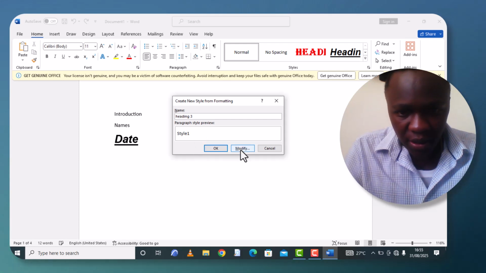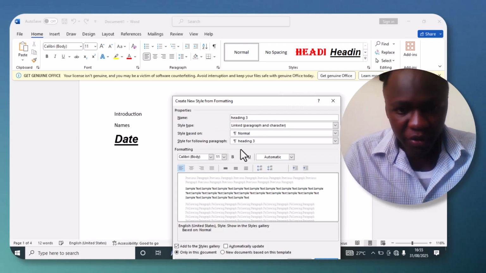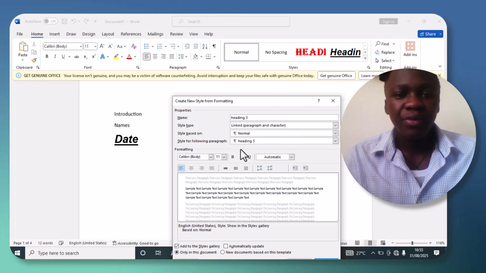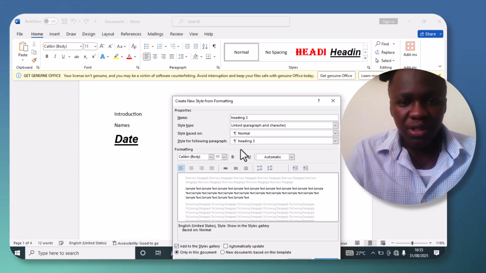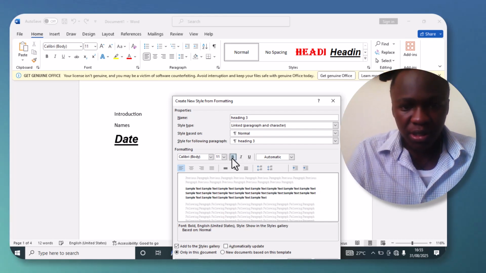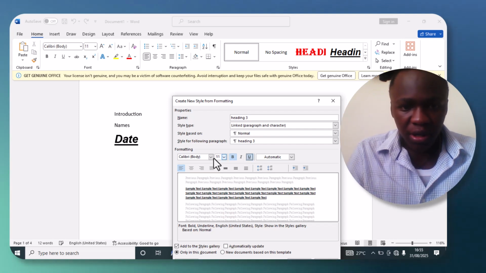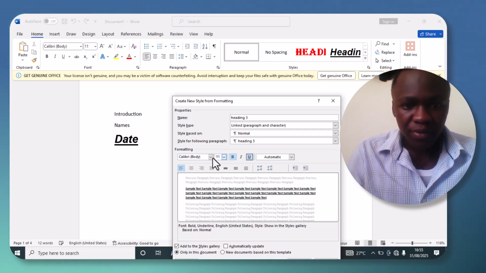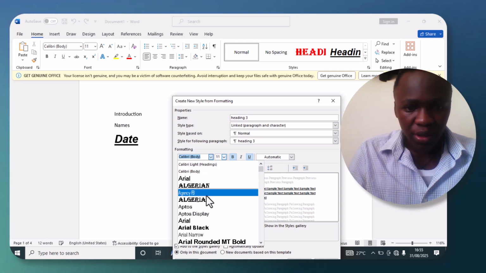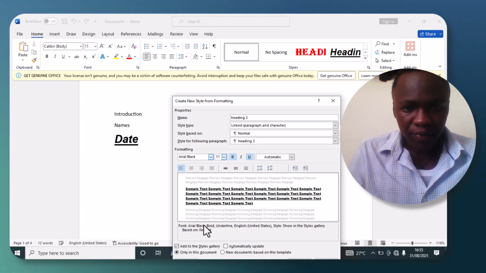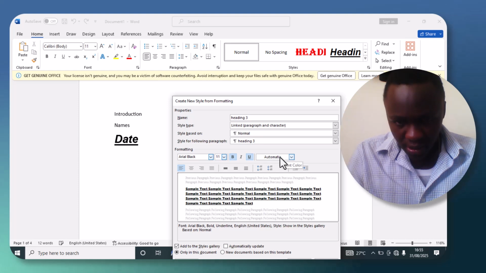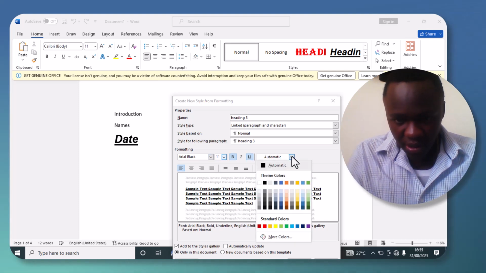Then you can just come to modify. From modify, it will still take you to the same list we have been using. So you can also modify this. You bold it, you underline it, you can make it any way you want. So you can decide to make this one Arial black. Then for the color, you can put any color. Say this is also black.